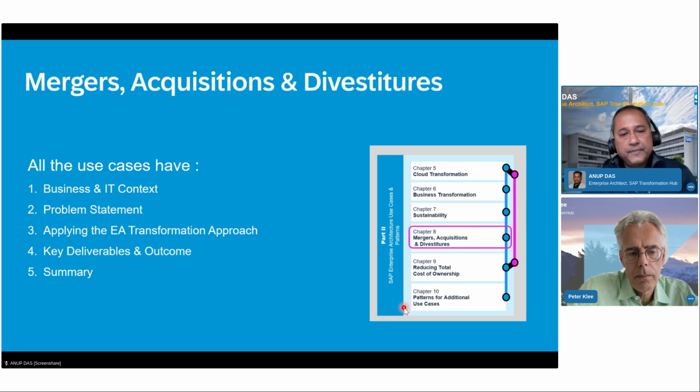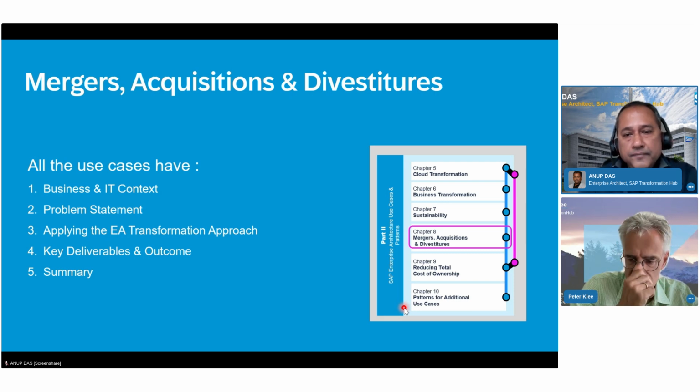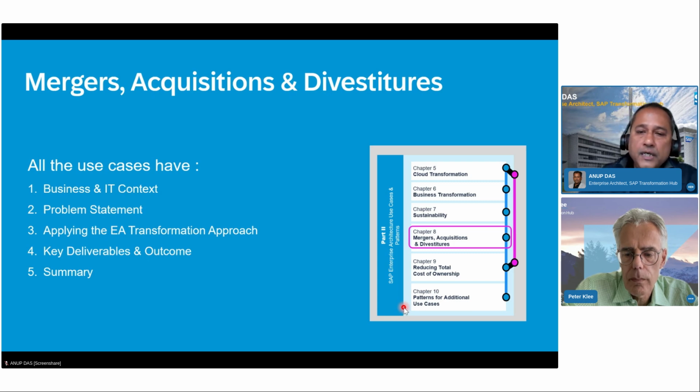So now coming to this specific chapter, called Part 2, where we have laid down the practical experiences of the three of us in different use cases, which we thought are relevant for our customers today, right? So we have used a similar structure for each of these use cases, the six use cases you see here.